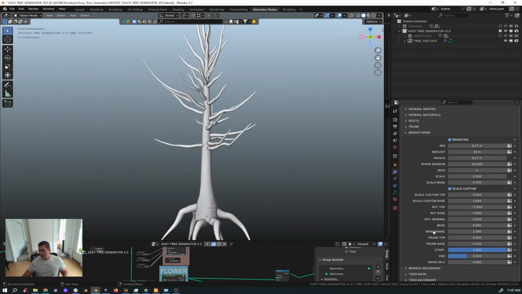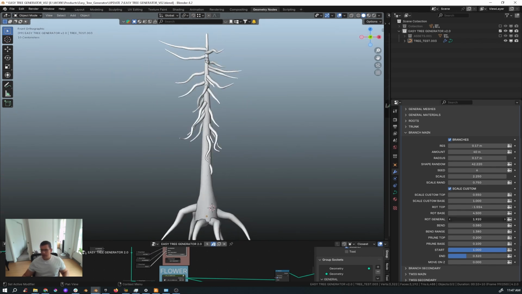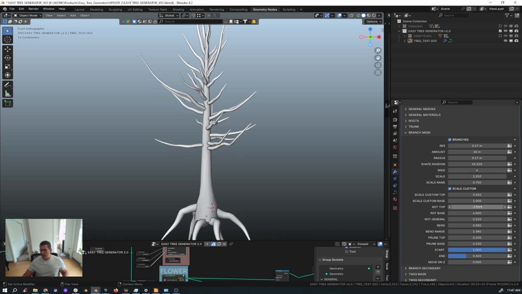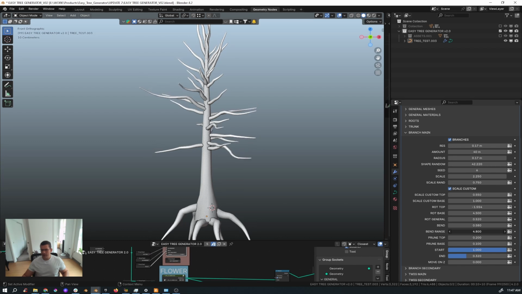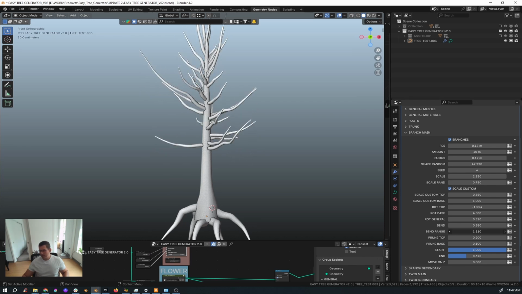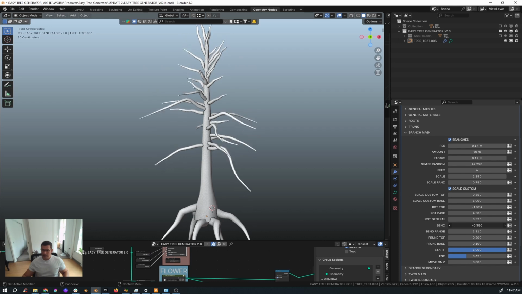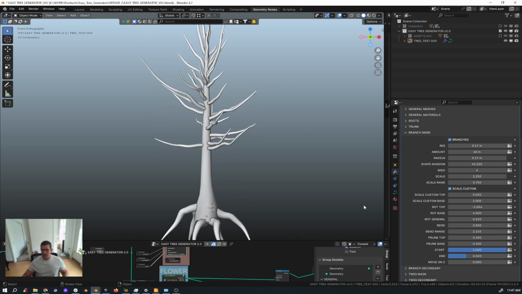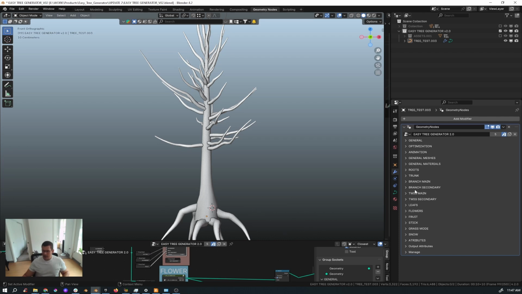So then you can rotate them up, down, the same thing as before. Play around, rotate from the top, rotate from the base. Okay, you can bend them down, bend them up. Change the bend up, down, the range of the bend, all kinds of things, just like before. Okay, you can prune from the top, prune from the base. So this doesn't change. This is the branch from the past.